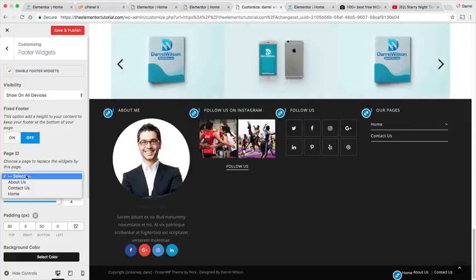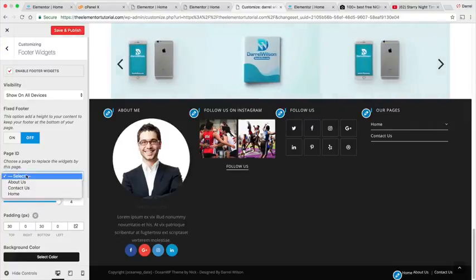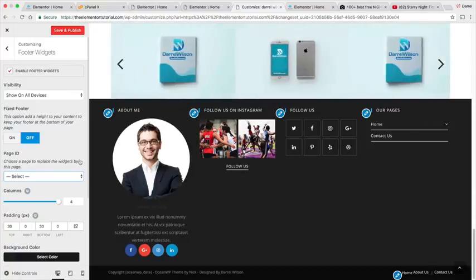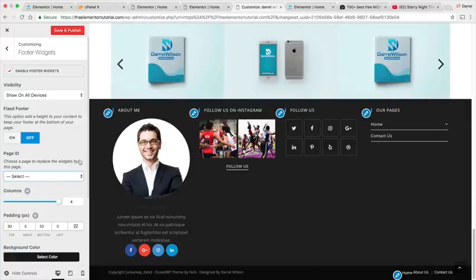Now, I don't recommend doing page ID at all. I don't even know why they have that option, but basically this will be replaced by a page. I wouldn't use it. I'm against it. Now, guys, remember when you're in the world of WordPress, sometimes weird stuff happens and they give you options that don't really make sense, especially for Yoast. That plugin gives you a lot of weird options, but they still have to offer them just because that's how it goes.